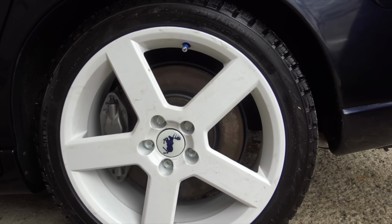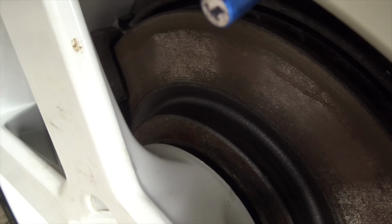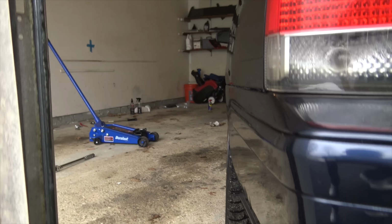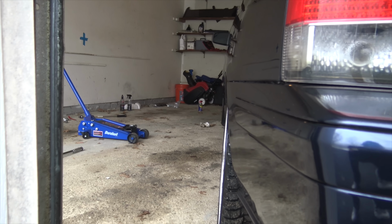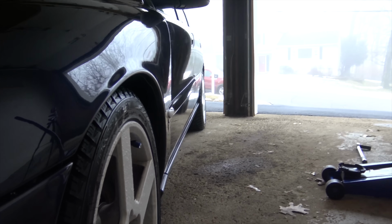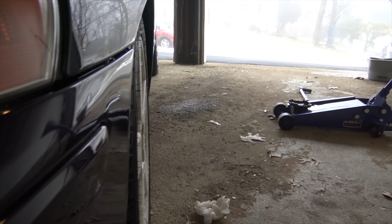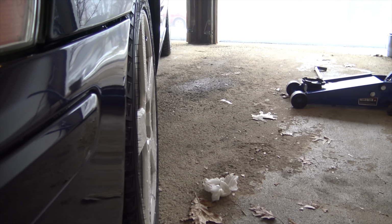After much finagling, it's on, and man, those new bolts look really good. The spacers are in, and you can see as I come around, the stance is a lot more flush to the actual bodywork, and it does not stick in as much, which is nice. Now compare that to the front, which I showed you earlier, and you can see the back here is much more pushed out and the fronts are still tucked in. You can actually see it as you look down the body, the backs are pushed out a lot more and that looks really, really nice.